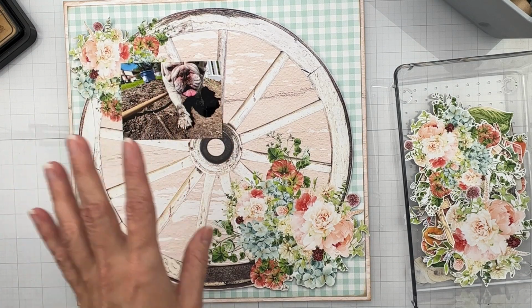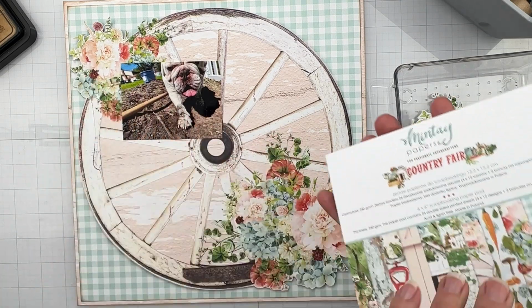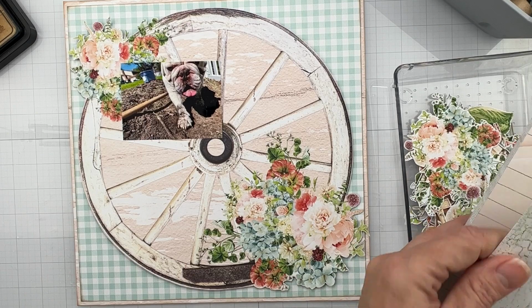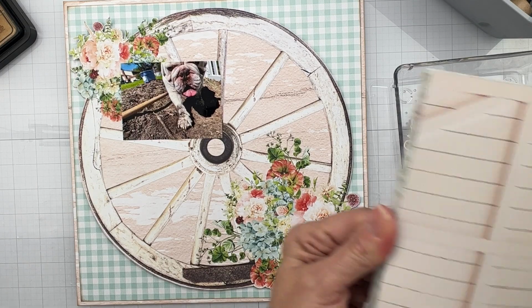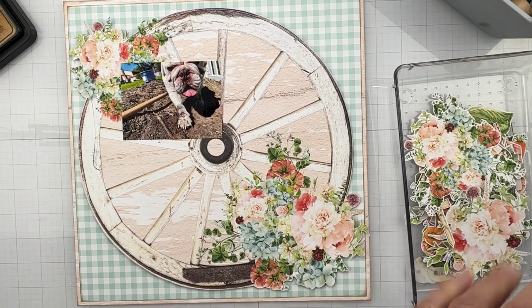I also want to get into the 6x6 paper pad and find a couple of papers to mat my photo featuring Mr. Blue. I think I will get a scrap of white cardstock and then start matting that photo. I mean, it doesn't matter what I mat it in, it's gonna be absolutely beautiful. So I'm gonna spend a moment doing that.